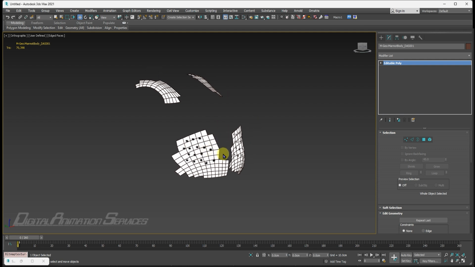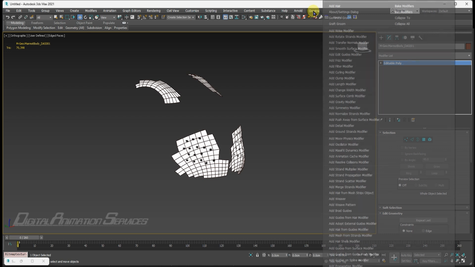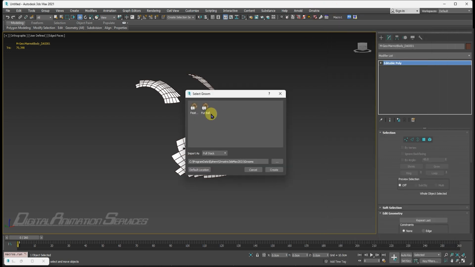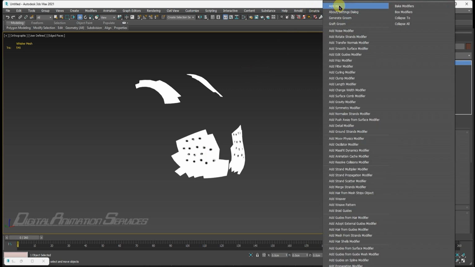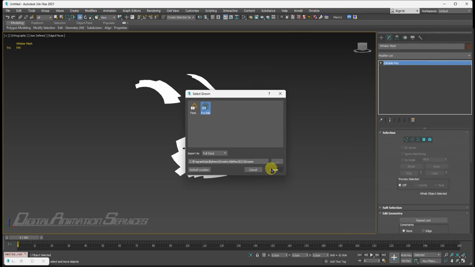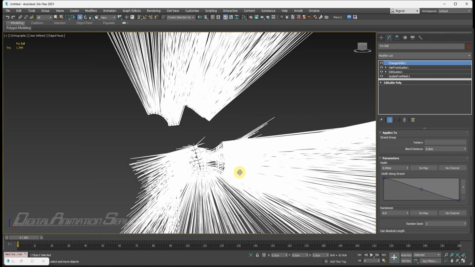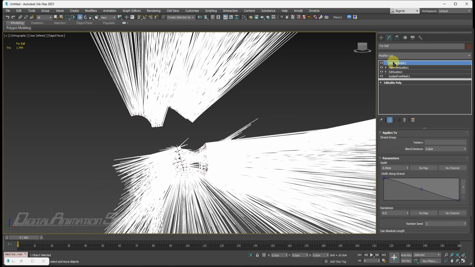First thing I'm going to do is actually go ahead and just furball this sucker. I'm going to go ahead and add furball to that. Well, I want to make sure I have this thing selected. There we go. Let's do that. All right, let's furball that sucker. And looks pretty crazy, not really what I want, but it just gets me a start, right?